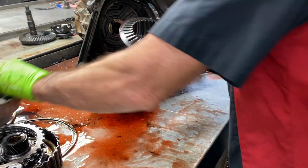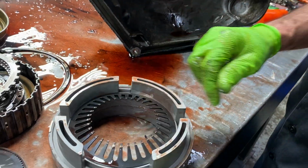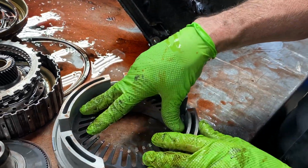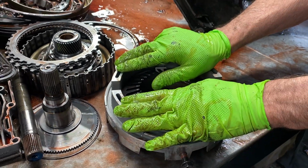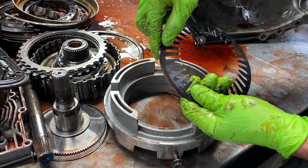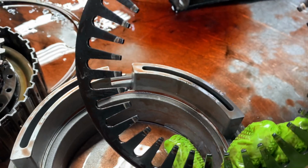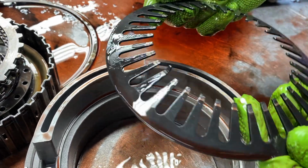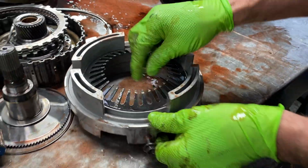And then we have this, just like that. Now this is the same thing as a spring in a drum. It pushes your intermediate clutch off, holds it off until it needs it. Now you can start to see a lot of wear on these fingers right here, how it's starting to cut them off. Oh, wow. See that? You always want to check for that. That's a real big problem these have.